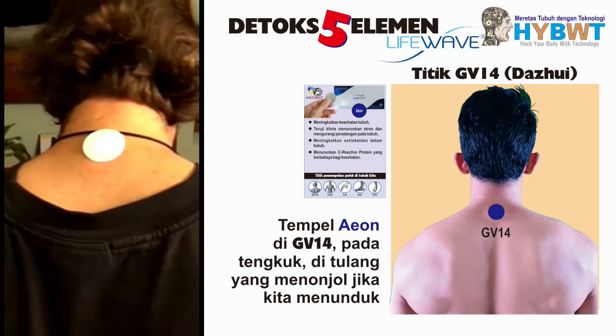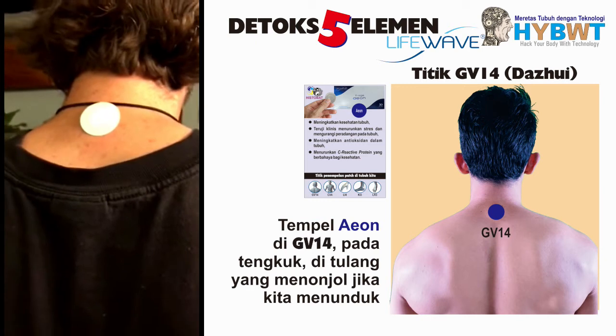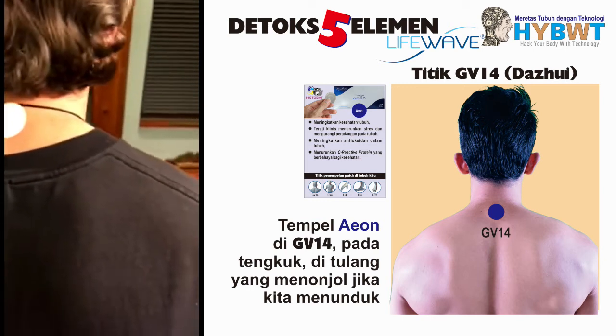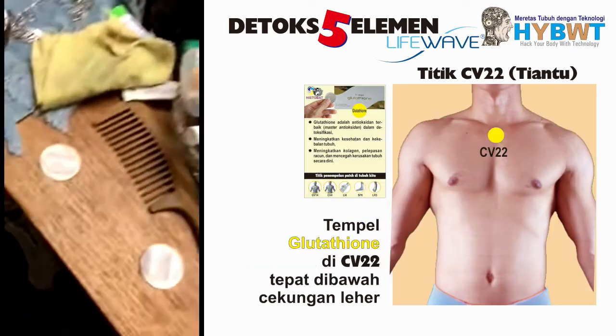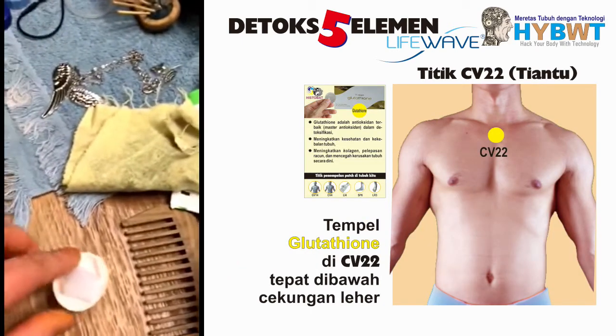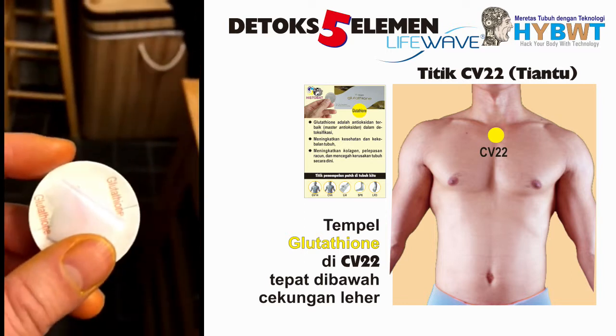So Eon patches, you can do it every day. You could alternate it with another patch. So I'm just going to leave that on. I'll show you some other patches you can optionally use for the 5 elements detox. So the glutathione, I usually like to recommend if you're going to use this as a pretty potent detoxer, the glutathione patch.